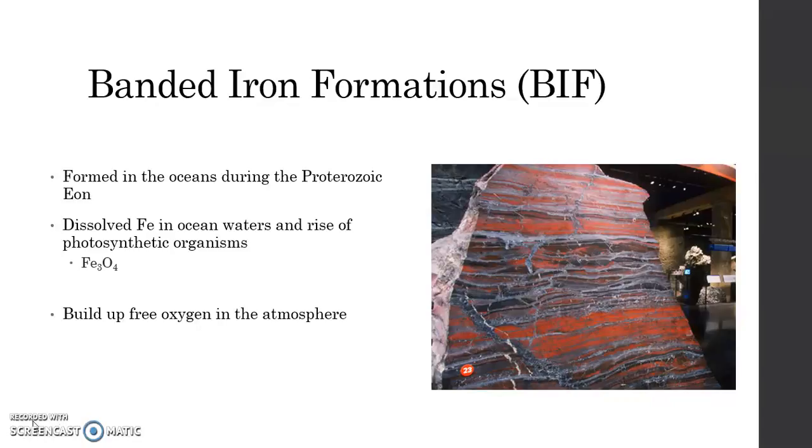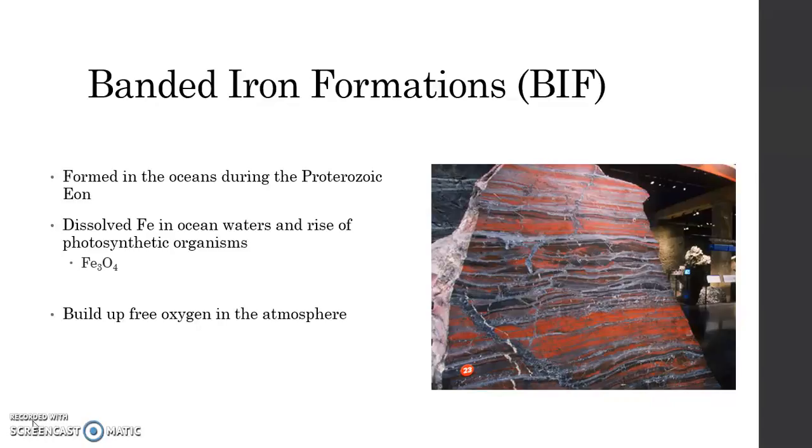So the oxygen reacted with iron in the water to precipitate out magnetite, which is Fe3O4. So the formula for magnetite is Fe3O4. And this created the darker layers in the rock. In times when levels of dissolved oxygen dropped, a red layer of either silica or carbonate would result. So you can see these alternating bands of red and dark.